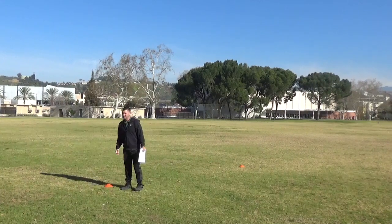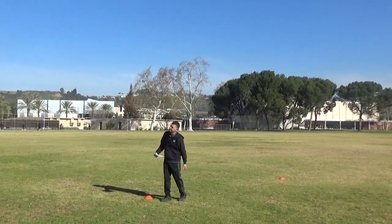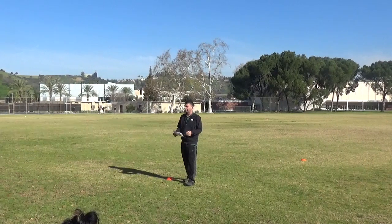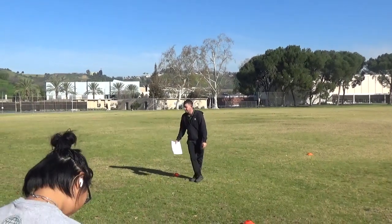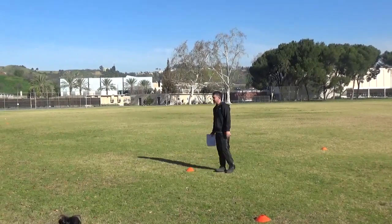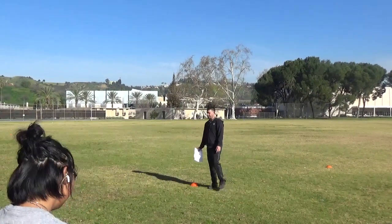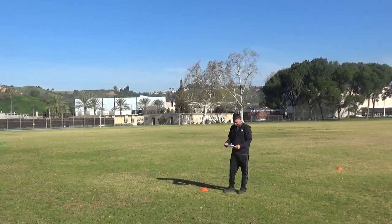Now touch your toes. Right here, we're stretching our hamstring. Alright, get up. Right over left. This one we're stretching our calf muscles. Reach down. Alright, switch. Left over right. Yeah, good.